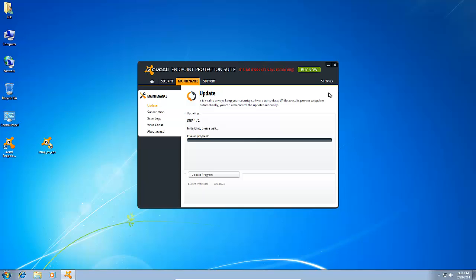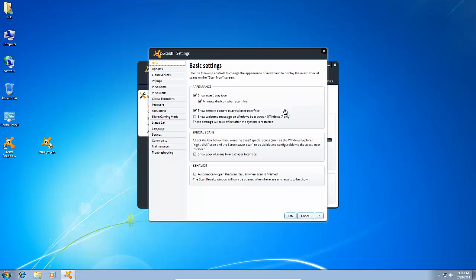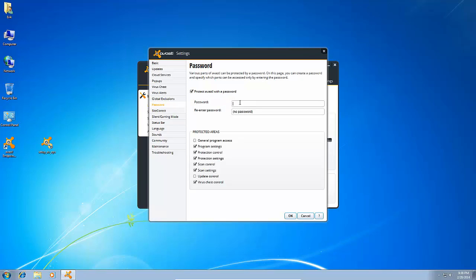While it's going on, I might as well go into the settings, and it took less than a minute for the installation to do its thing.